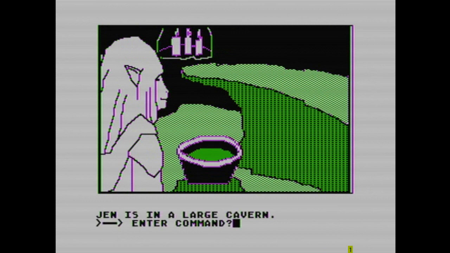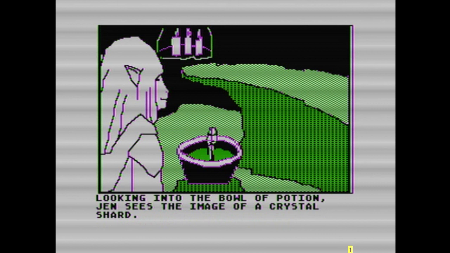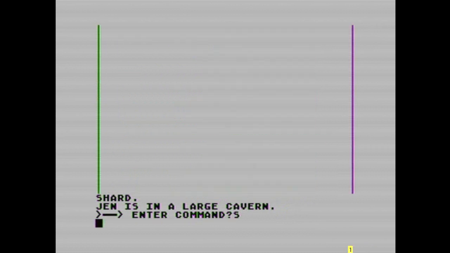Jin is in a large cavern. And as you can see here, there is a bowl here. So let's look in the bowl. Looking into the bowl of potion, Jin sees the image of a crystal shard. That is all we can do here, so we are going to go south to get out of here.